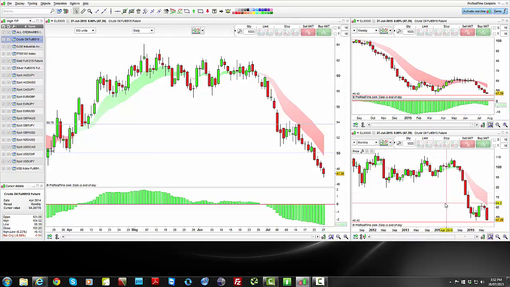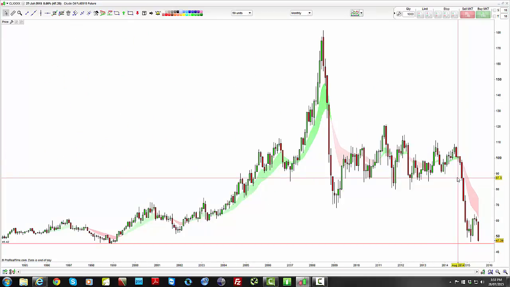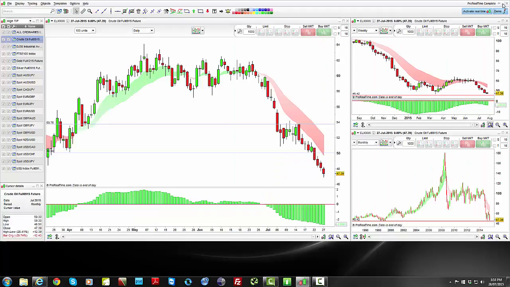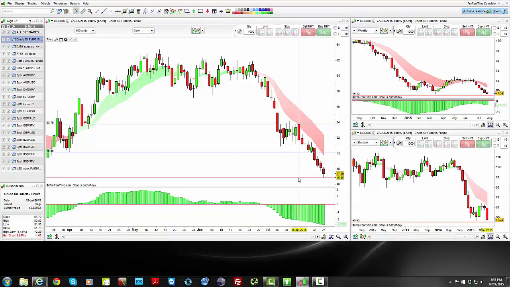Again, monthly chart is in a downtrend. The weekly chart is in a downtrend. However, you can see from this red line over here that we've identified an area of potential support. And you can see on the monthly chart here that that area of potential support goes back all the way to about 1995. So this is a strong level, and we can expect price to react to that level. So we'll be looking to see what price does at that level.